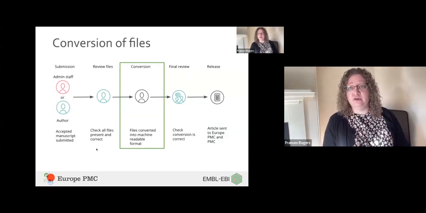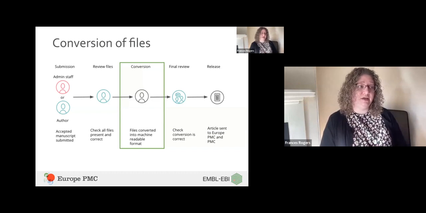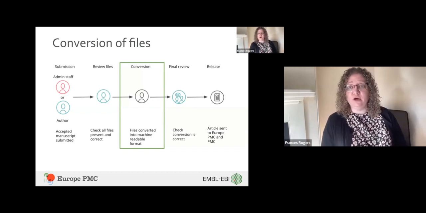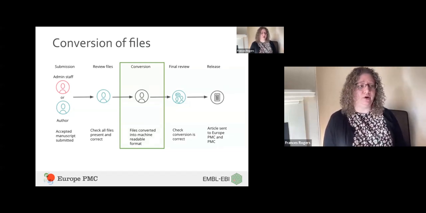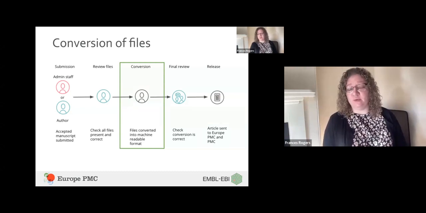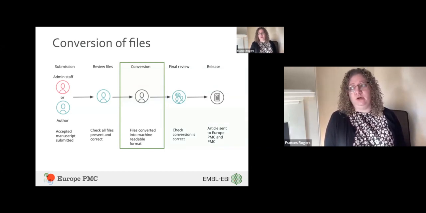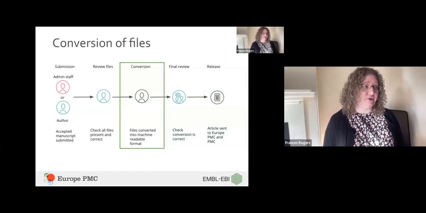So we convert the files into XML and HTML. So XML is a machine readable format and HTML is the web view. So converting it into XML really makes your research a lot more easily accessed and used by text mining. And also that's how we can have such a detailed search. So you can search by article section, for example. So it's really useful and really boosts how your research can be used.